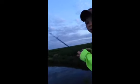Alright, reel it in for us, Matt. It's gonna be one more cast after this. It's gonna be the last reel of the night. We'll head in and go get some fish tomorrow. Yep. He said he had a hit a little bit ago, the first cast. One more cast and we're done.